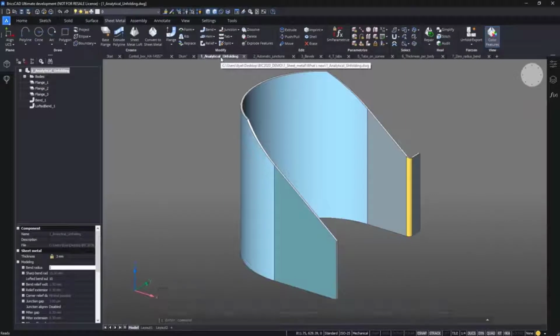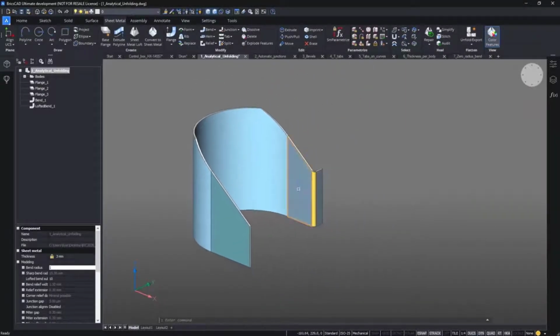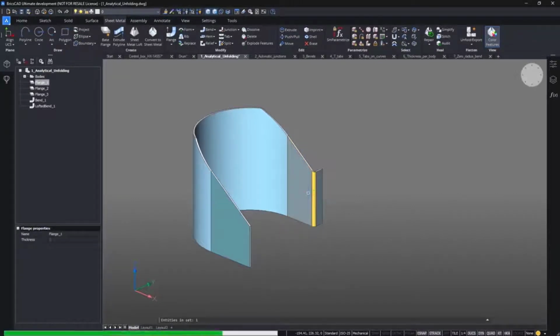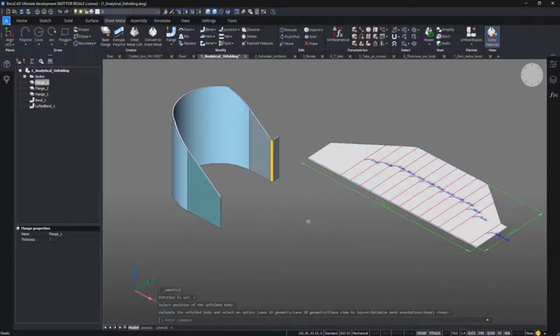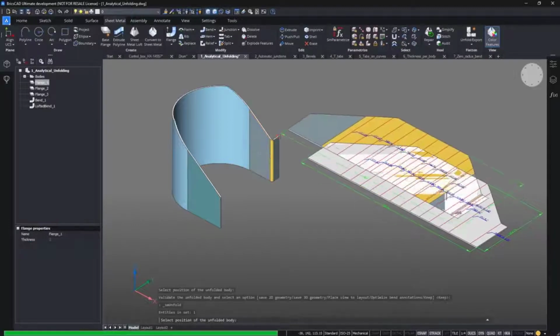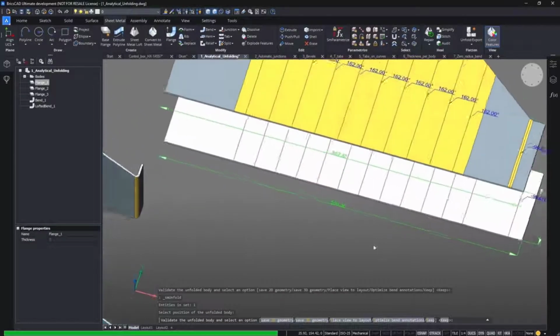Now, let's have an overview. As every year, the new version brings with it a lot of useful new functions. Let's see. Depending on the way to produce, for cones and cylinders, we can choose between quadrangular or analytical unfolding. The result is, of course, slightly different.